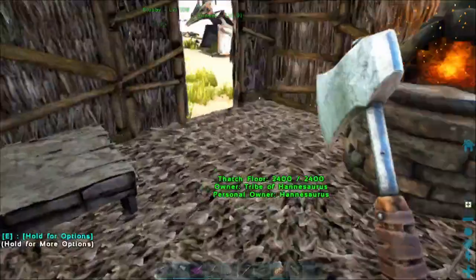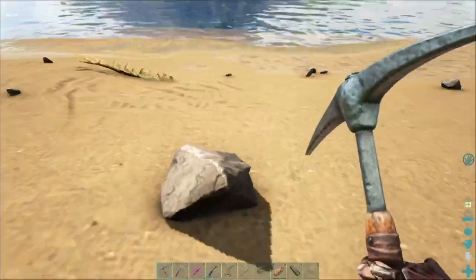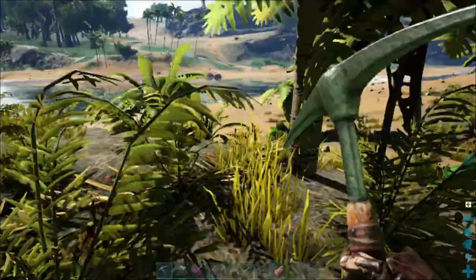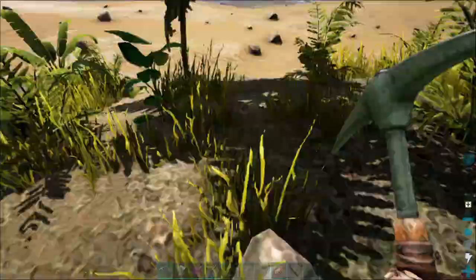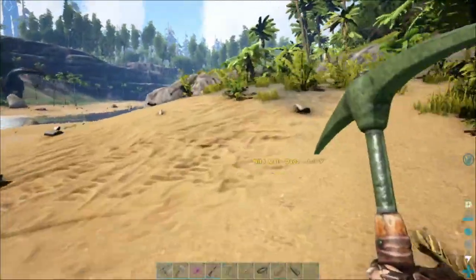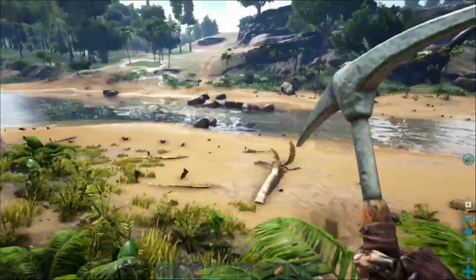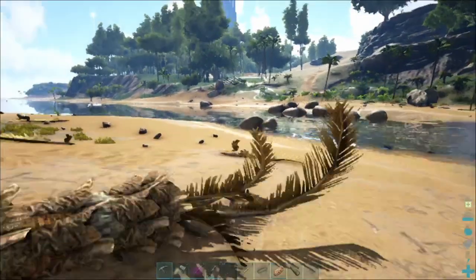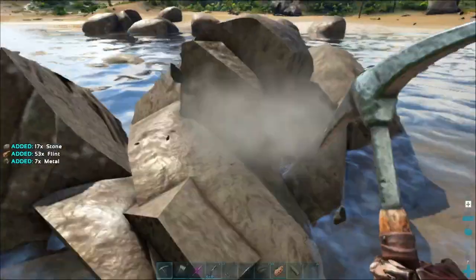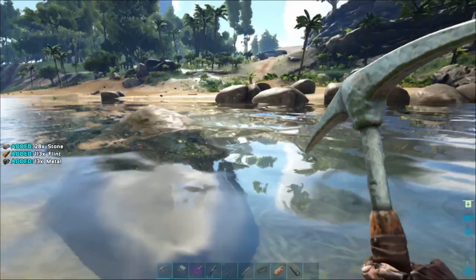Also, let's make some arrows, so we do need more of those. That would have been helpful to take out the Pelagornis. Need flint. Yeah, we're getting this area pretty depleted of resources. So maybe it'll be time to move soon, but until then, I would say first we should get an Argentavis so we can carry a bunch of things. Yeah, it's getting hard to find rocks here. Oh, there's some river rocks there. Give us some metal too, which is nice. A good decent amount of flint.